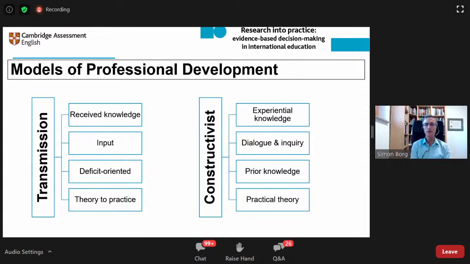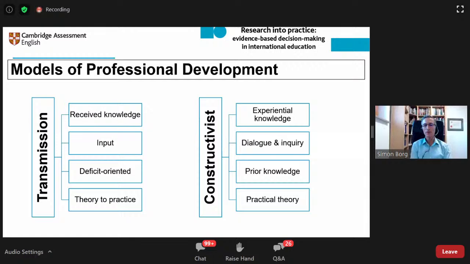In terms of processes for teacher learning, dialogue and inquiry are emphasized. Again, we're not negating the role of input in this model, but there's a great emphasis on the importance of dialogue, of teachers talking to one another and to trainers and other people who support them, and inquiry, particularly inquiry in the classroom. There's also a great emphasis on the prior knowledge that teachers bring to the process, in contrast to the view of them as empty vessels. Within a constructivist model, the view is that teachers have expertise, have prior knowledge, which needs to be valued and used as a resource in the process of supporting their professional development.